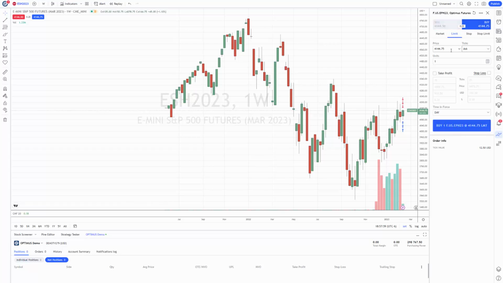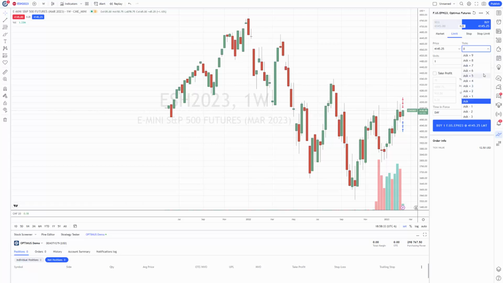Now we can finally specify our price. So on TradingView, you can either type in your price. We can manually edit it right here. There's also a quick drop down that allows you to specify based on the current ticks. So for example, if I place ask +4, this essentially means it's going to be placing my limit order 1 point away from the current market price. Now I know this because on the E-mini S&P 500, there's 4 ticks in every point.